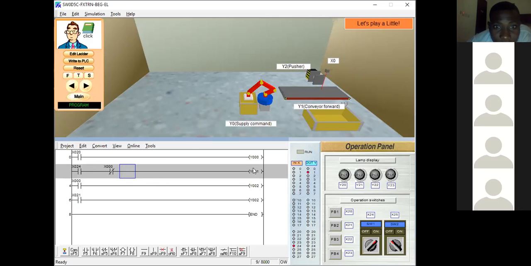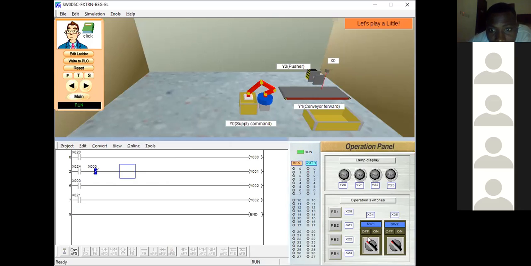That means power will not get to Y1 again. Okay, so let's do that. Let's convert, then write to PLC and see that. Great, good. Now I don't know if you're also following this or you are doing it on your own too. You might want to try this. Okay, let's see what's going on here.